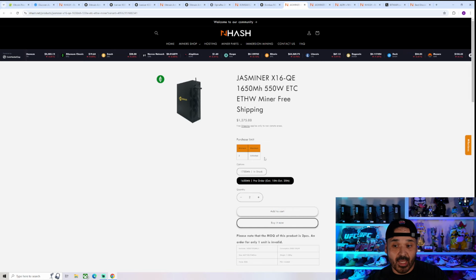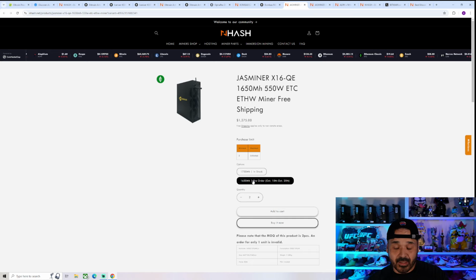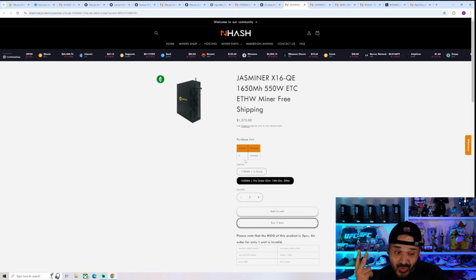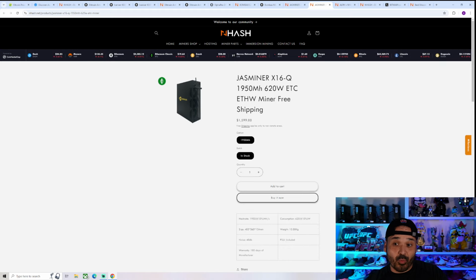It's down to, they have a pre-order for the 1650. Again, this is the lower end one. This is the QE model, has less RAM also, 6 gigs versus the 8 gigs of the other. The downfall here also, you do have to order two. There's an MOQ with this one, so it makes it kind of iffy if you're not intending on purchasing multiples, okay? So what also did trickle down a little bit is the regular model. They have the 1950, and it's down to 1600 shipped, okay?